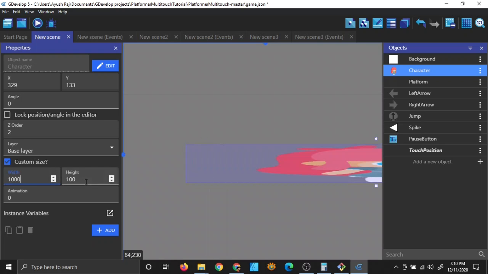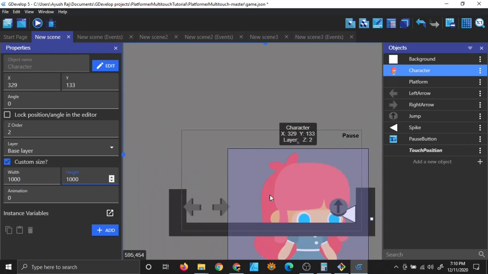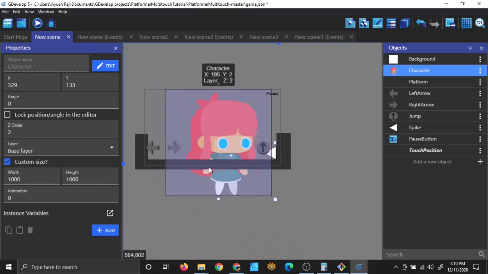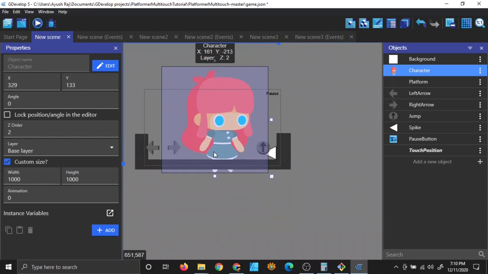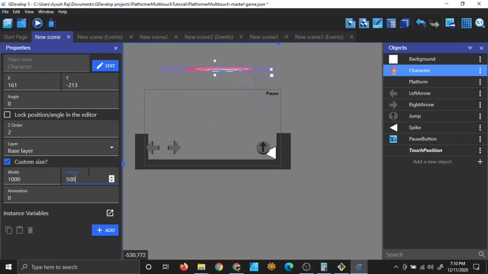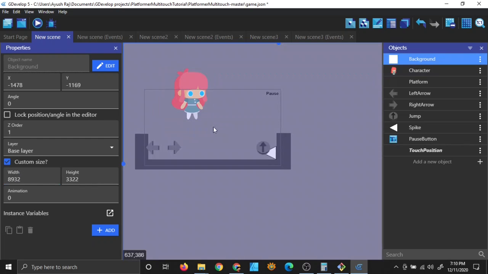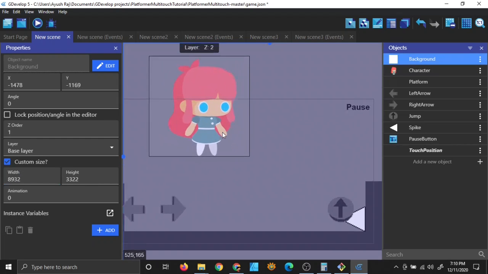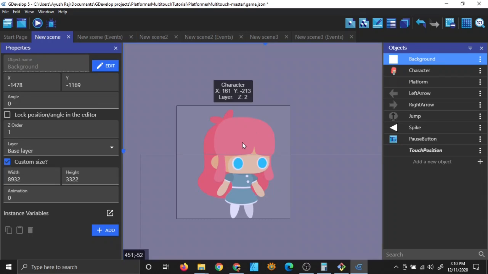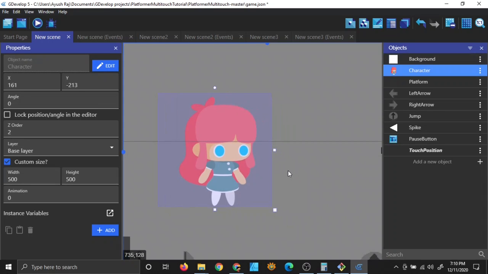If I type 1000 cross 1000, it will not exactly preserve the aspect ratio of your original sprite. I want to preserve that, right? Otherwise it will look very bad. This sprite is looking okay for a square aspect ratio, but square is actually not its real aspect ratio.